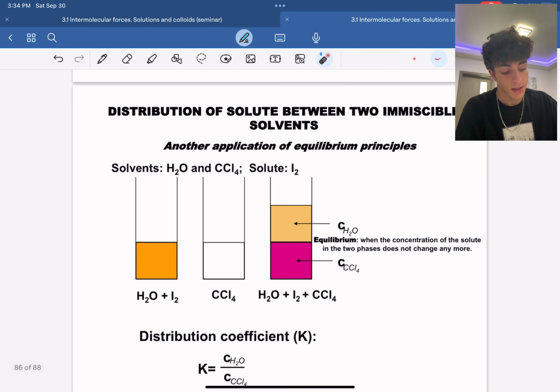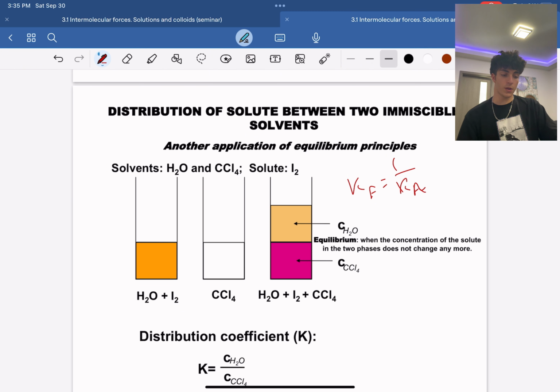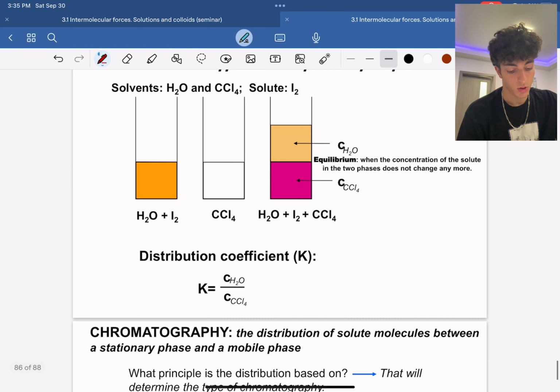Something that I didn't mention that's in the seminars is the Kf of the forward reaction, okay? So the equilibrium constant of the forward reaction is equal to 1 over K reverse. So if you ever want to find the reverse reaction, you just switch to 1 over this guy to get the reciprocal, and then that's it. Okay, it might be a quick little multiple choice question.